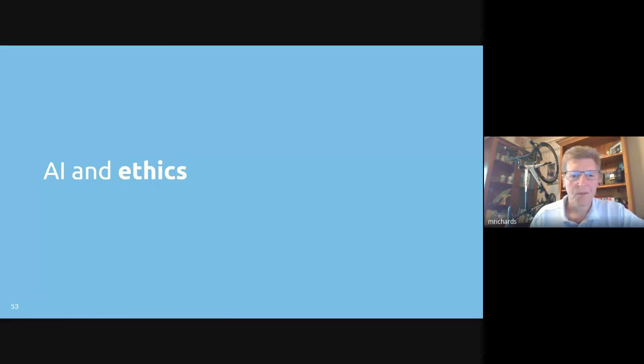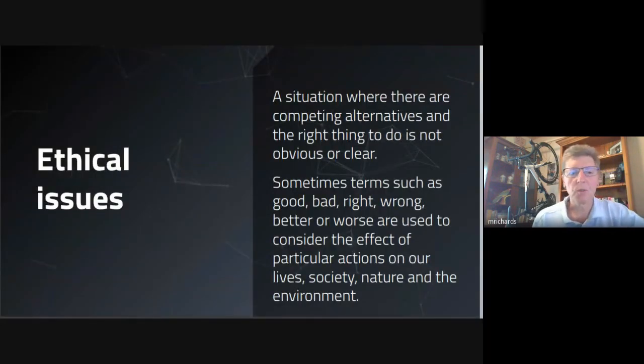AI and ethics, yes, this is another area where sometimes teachers would have real difficulty in trying to think of ways to do this. If you're looking at ethical understanding and the general capabilities, how do you teach this? And AI brings a really good context to look at ethical issues. Just as a reminder, how do we deal with ethical issues in the classroom? And this is where we've got examples of situations where there are competing alternatives. So it's not really clear what the right thing to do is or obvious, and we have different perspectives.